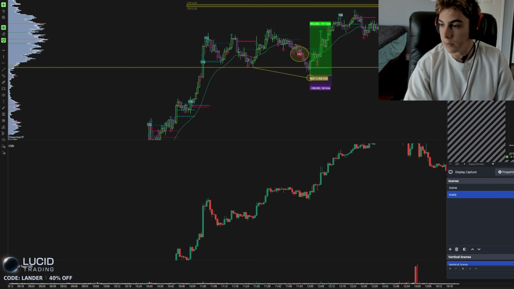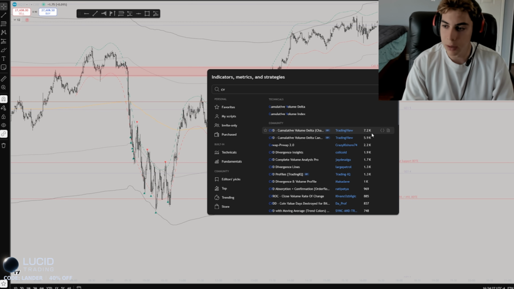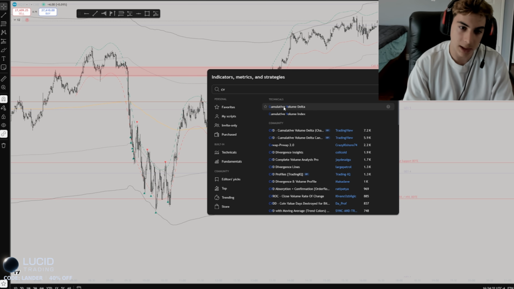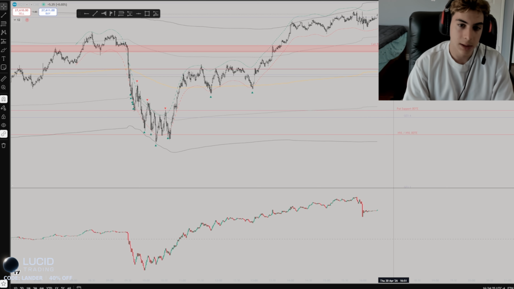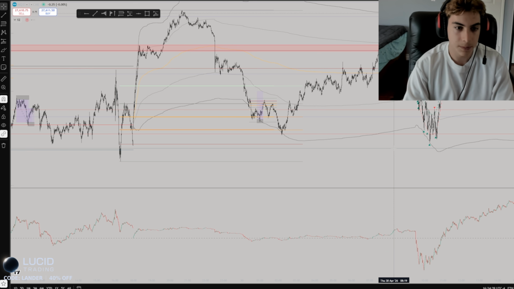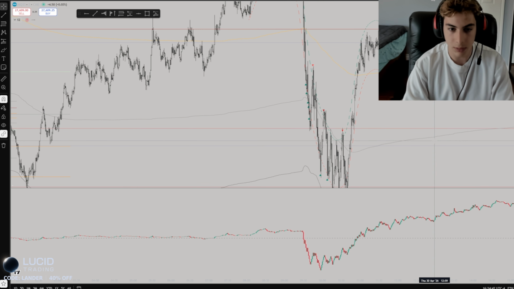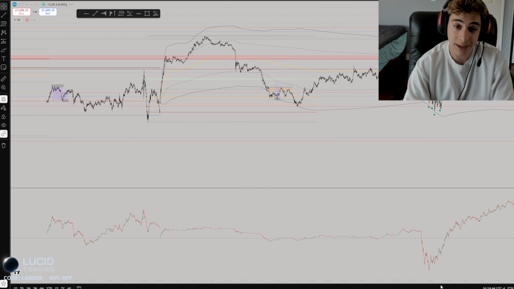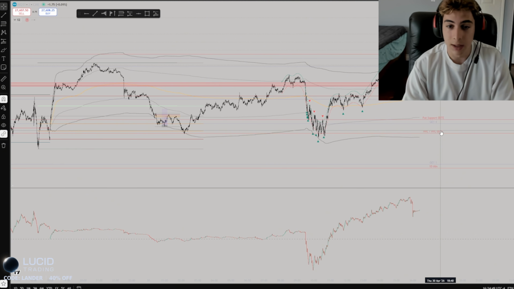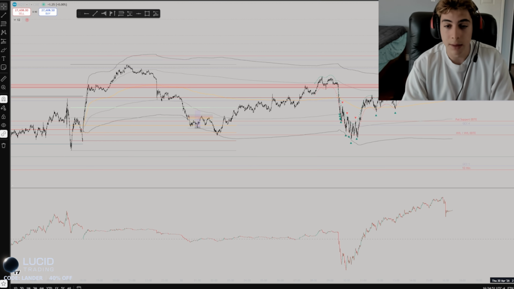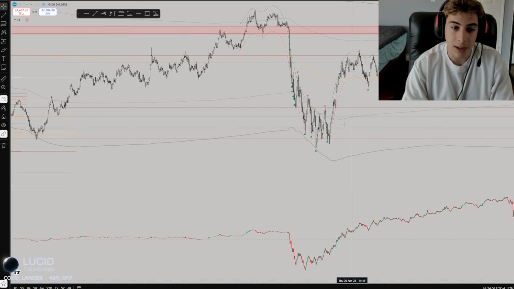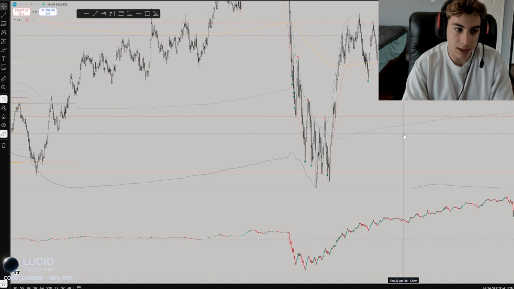Now, what you're going to want to do here is just go to the indicators tab, search up CVD, cumulative volume delta, and then you're going to get your CVD chart down here. Again, these longs were pretty clear with everything that I've talked about on my YouTube. You can already see what long I'm talking about. So here we're at the high volatility 0 DTE, and from there we're at an extremity point where we're going to want to see an entry.